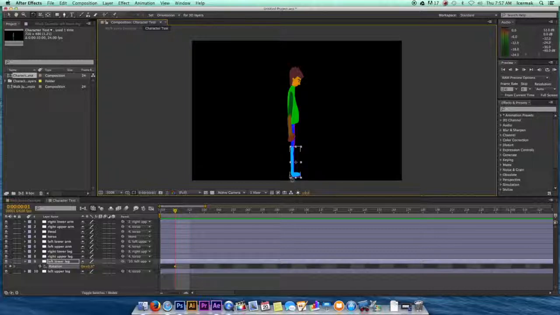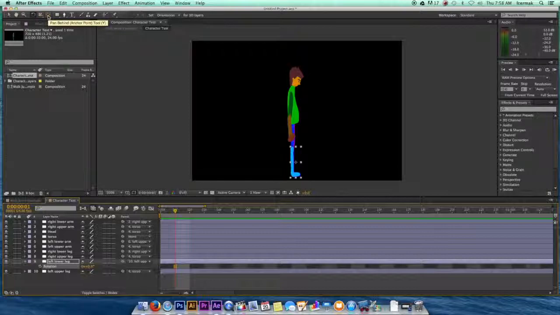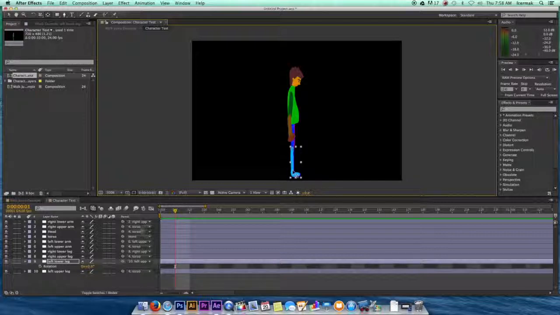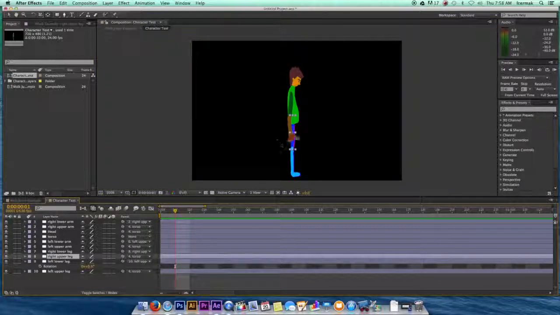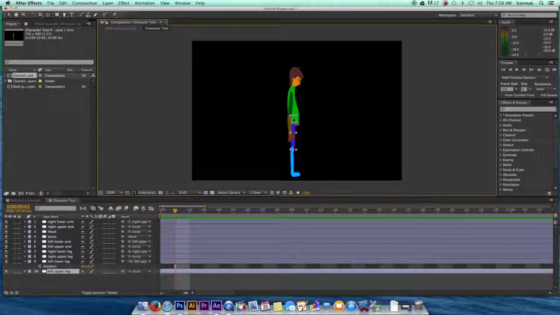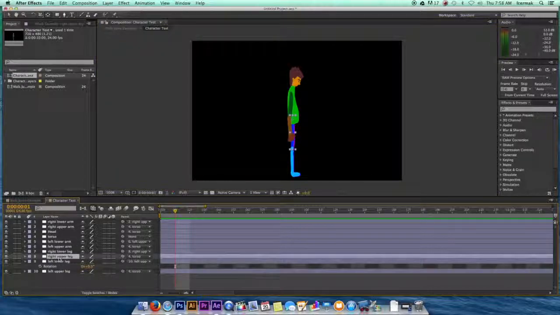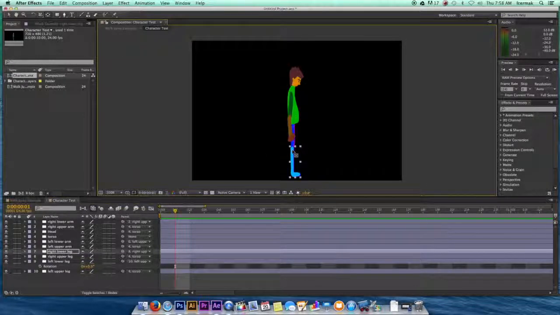Oh, I forgot one other thing, you guys. You need to, let's get rid of that keyframe. We need to anchor point everything. Okay, so at the very top of your screen, you should see a tool next to the movie camera, the pan behind anchor point tool, or you can press the letter Y. For every one of your objects, you need to move the anchor to the corresponding joint. So if you watch me, my right upper leg is going to be attached right where the hip would be. My left lower leg, same thing. And then my right lower leg, right where the knee is.